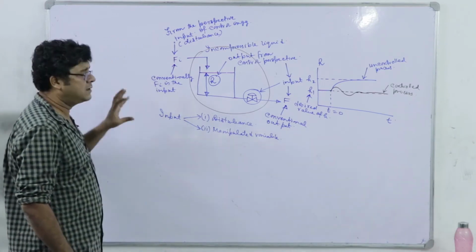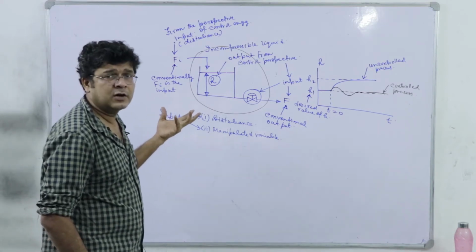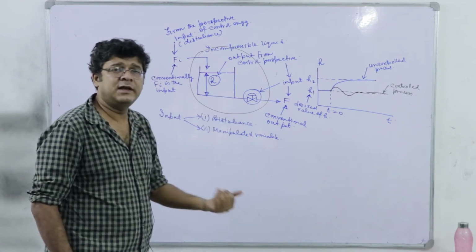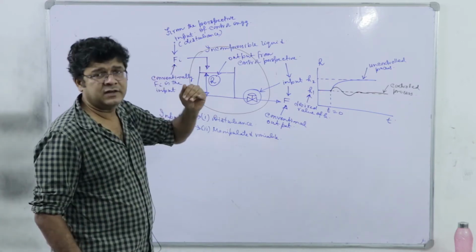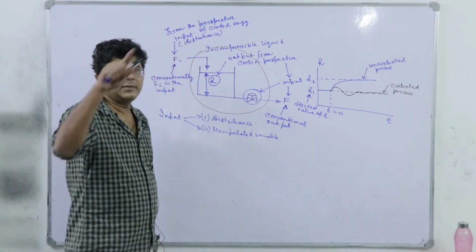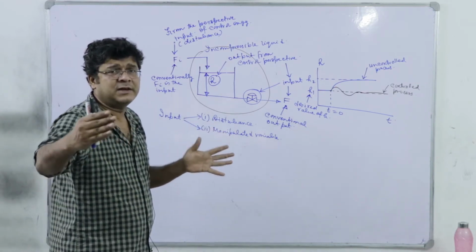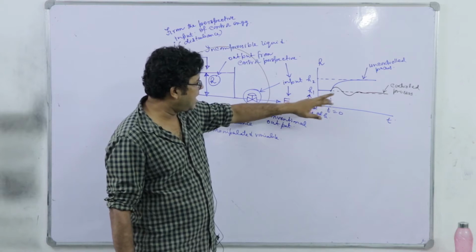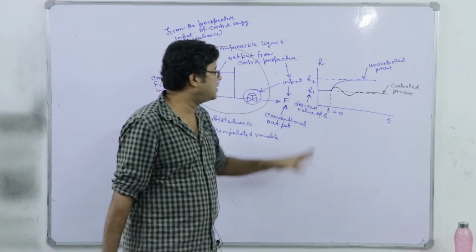Because the pump in the upstream may malfunction, there may be voltage fluctuation in this motor's armature coil, and because of that its impeller speed will change, which will invariably change this flow rate, and that is Fi. So let's say there is a voltage surge and Fi increases from 50 to 60 over some interval of time, and that interval is quite stretched, it may be 10 minutes. So even over 10 minutes, we don't want the level of the tank getting deviated from H1. So you have to keep it at H1 at all times, but it is not possible.